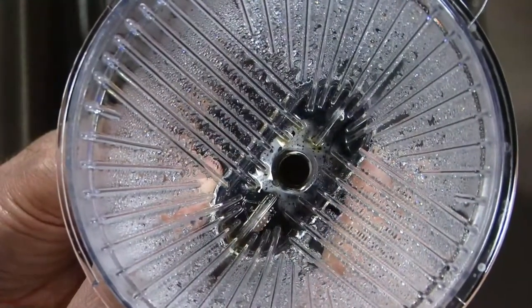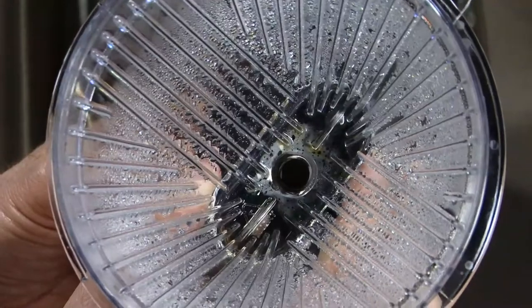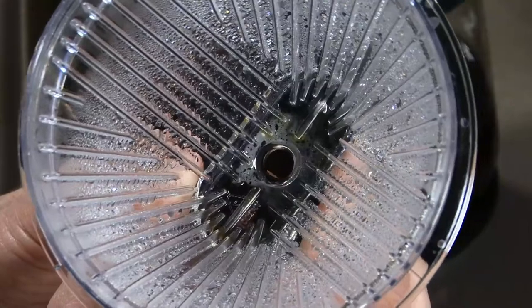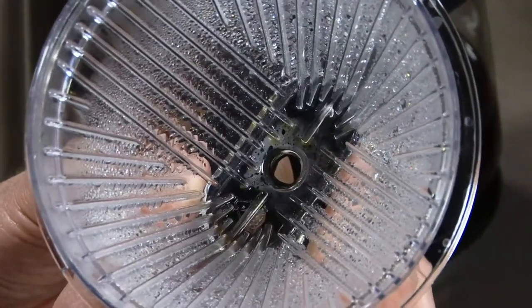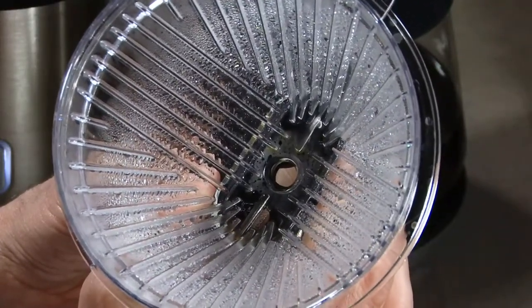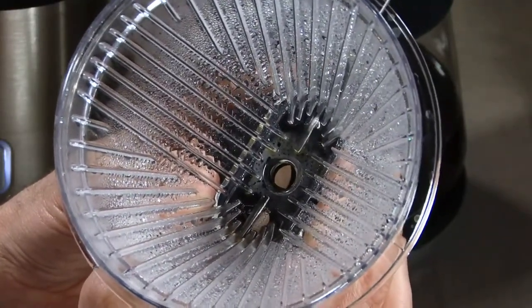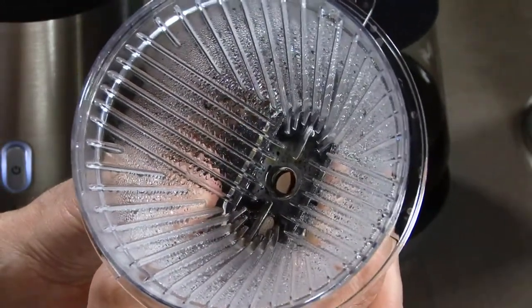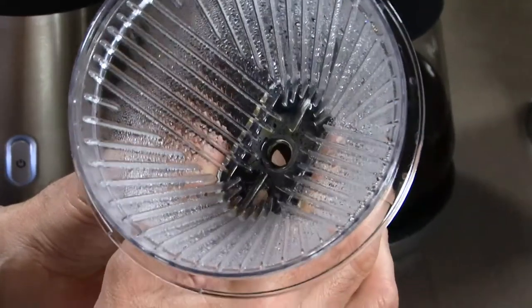This is the filter basket. And if you look down here, Mike, can we get a shot of this camera looking down right into the barrel of this thing? There we go. That shows you it's a larger hole than, for instance, let me think of a Technivorm or a Melitta or the Bonavita that uses this style filter. And in some ways, I can tell you what that means from a coffee brewing point of view.